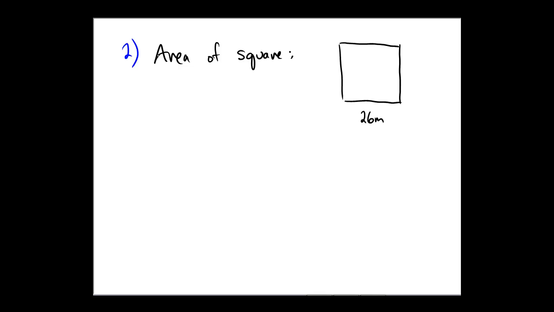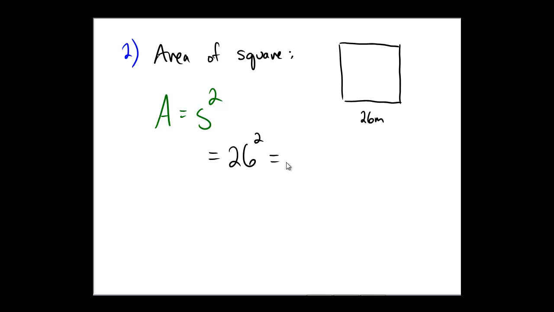So assuming you've paused for a second and thought about this, the formula from geometry that you might recall is that the area of a square is just equal to the side length squared. This is kind of the motivation for calling this squaring. So if we look at this shape, we have that the side length is 26, so the area would be 26 squared.